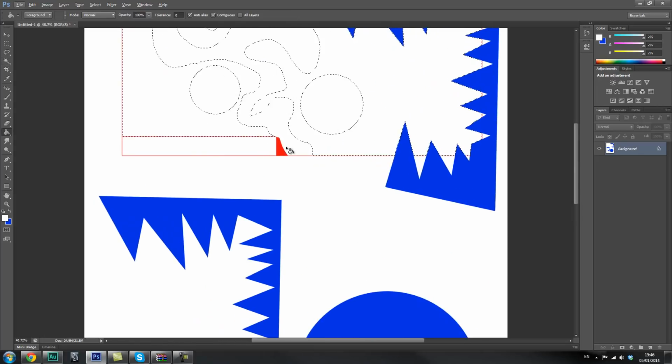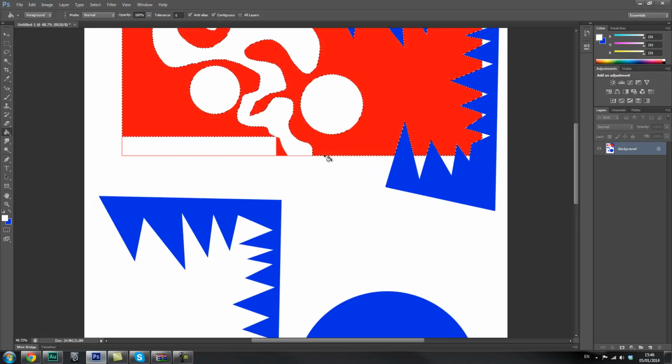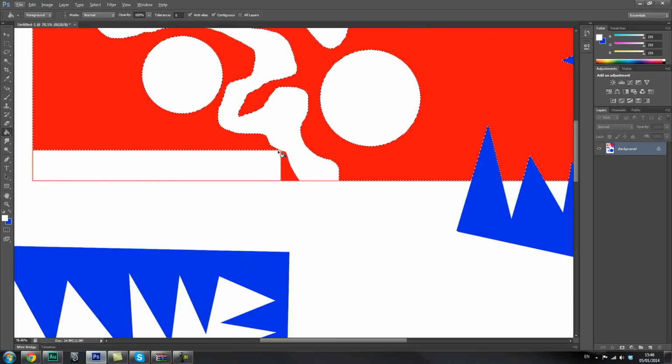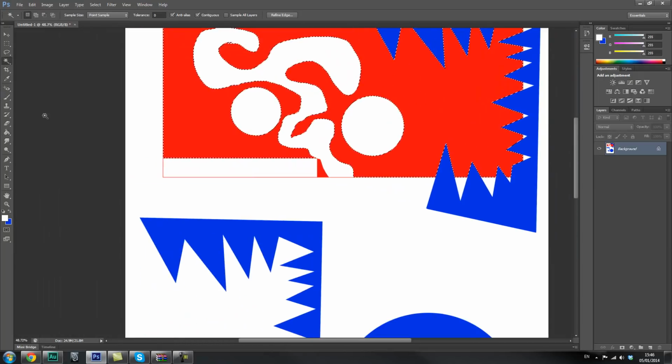And as you notice, this red didn't get selected, and the reason for that is because the connection between the two red is not big enough. Now what we can do in the magic wand tool is go ahead and increase the tolerance in this subgroup. So if we increase that to, let's say, 100, and then deselect and reselect it, as you can see, it now selects that line as well.